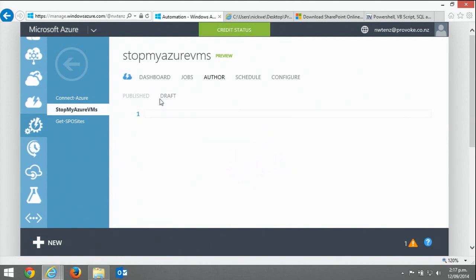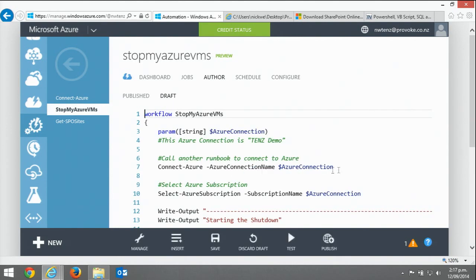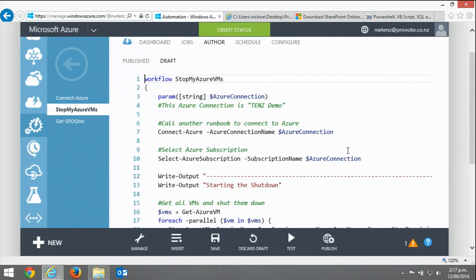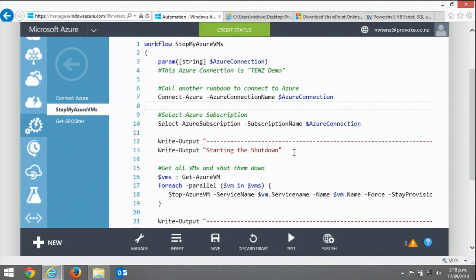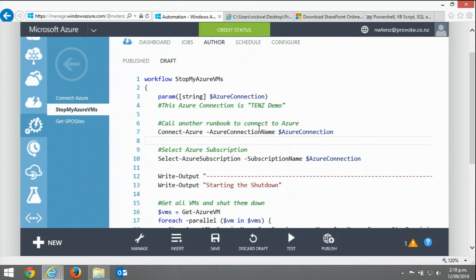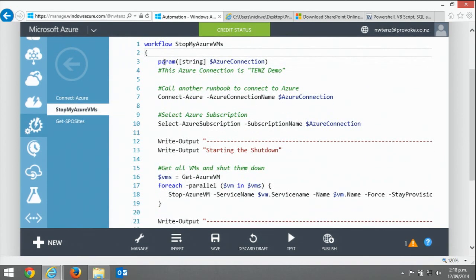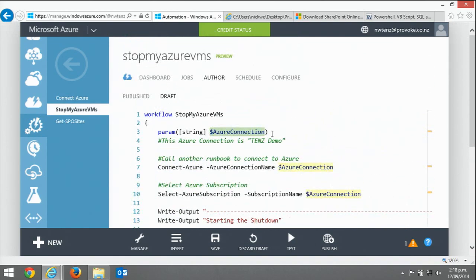So if I go to the draft tab, you'll see I've got syntax highlighting, and there's even some limited autocomplete in here as well. So this is a workflow called Stop My Azure VMs. I'll just run through it for you. It's going to expect a parameter of an Azure connection. This is a connection which I've already created in my assets folder.